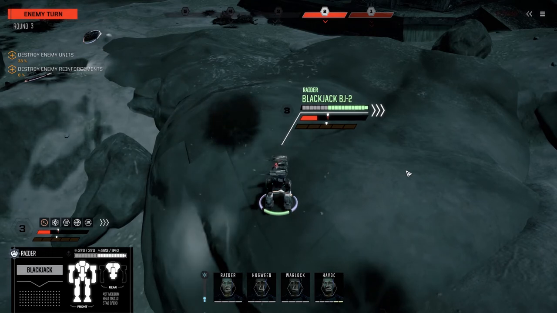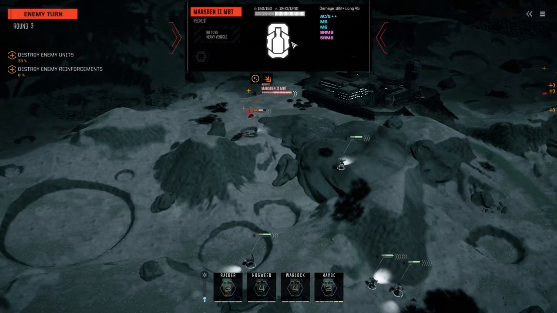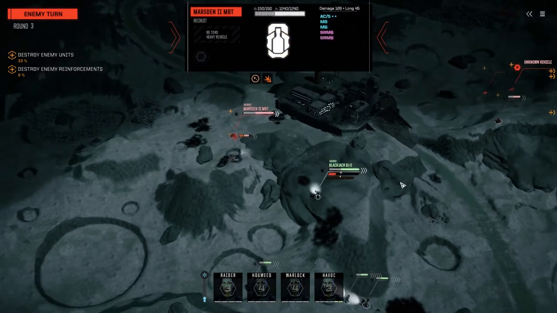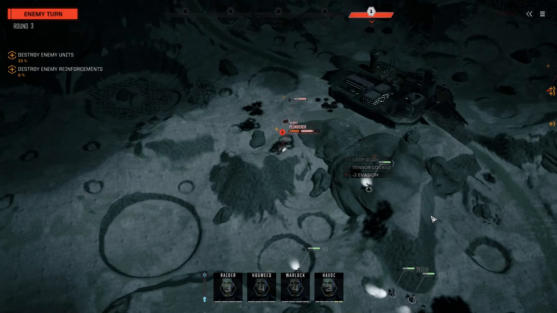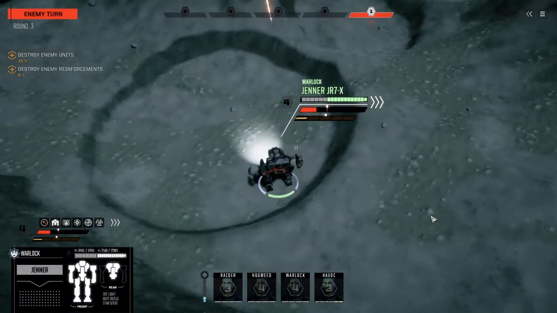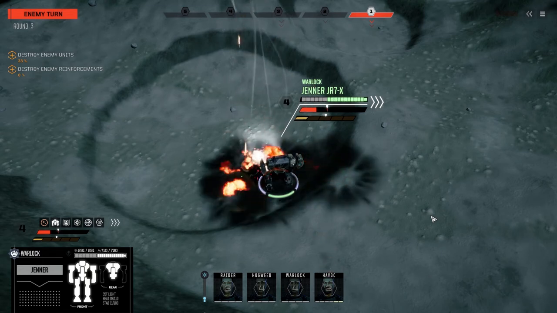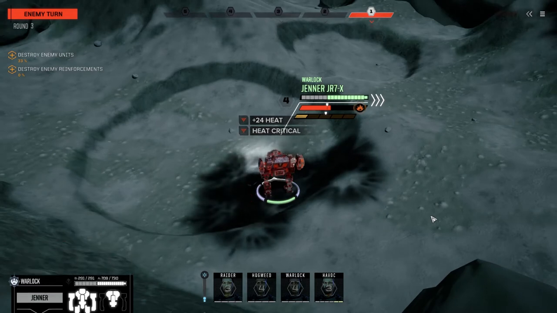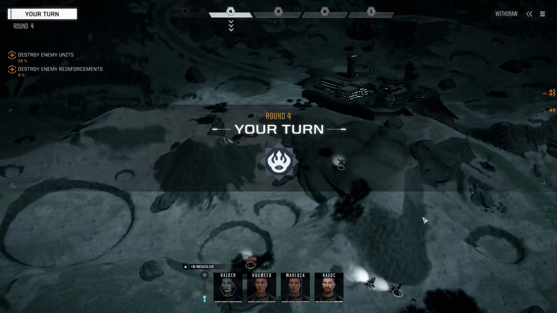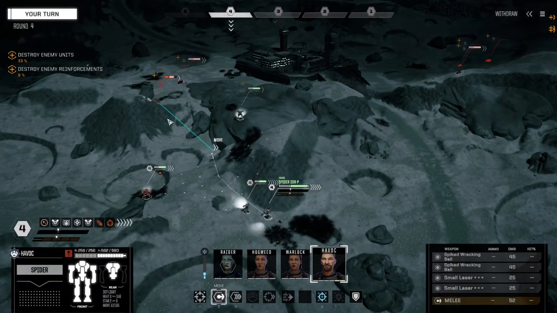Okay. Lots of armor on these guys, man. It's gonna be a good fight. They've got a sensor lock on me. Ah, crap. Wow, 24 heat. My heat gauge is all red. Yep. It's all red. Hey there.